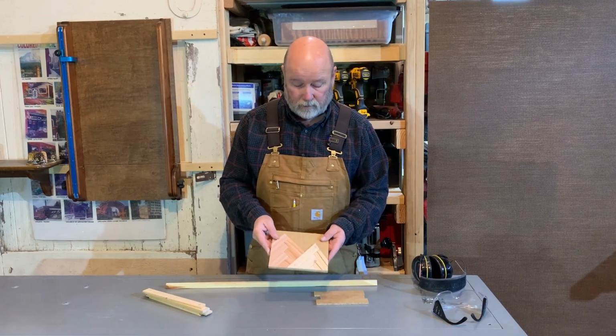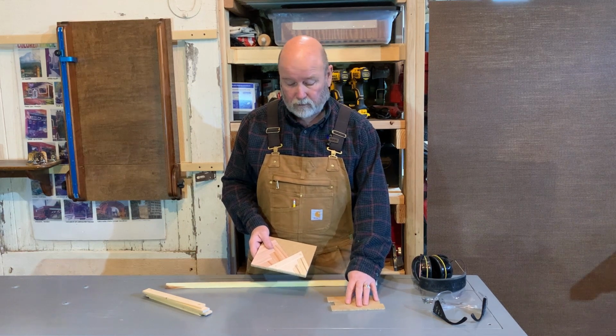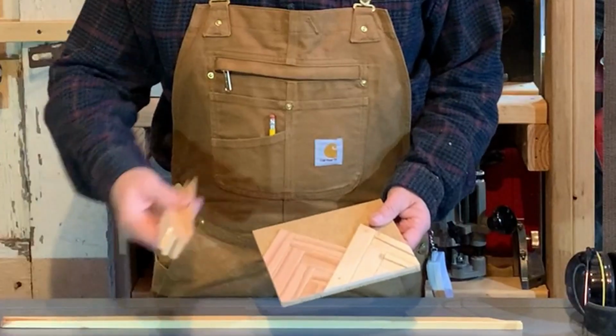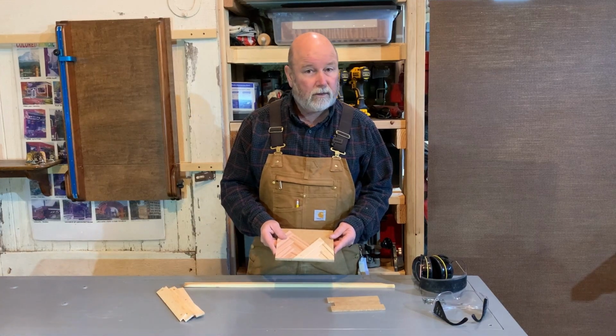Well, once again, reaching into the scrap bin, I picked up some pieces of 1/4-inch hardboard, a piece of pine trim, and some of the same pieces that I used for the mountains. And I'm going to make the frame.